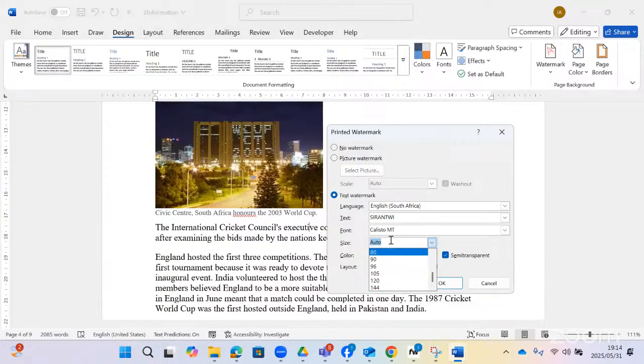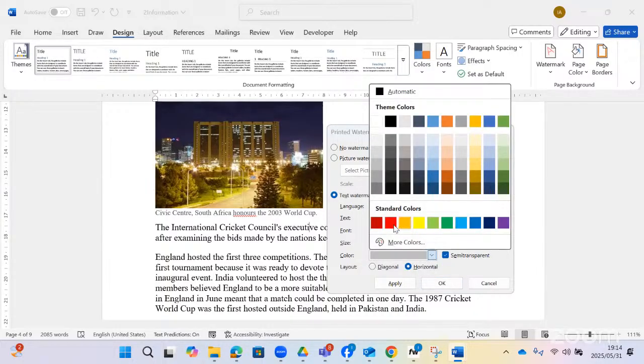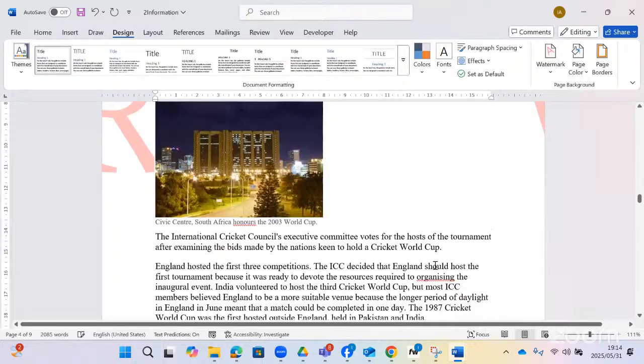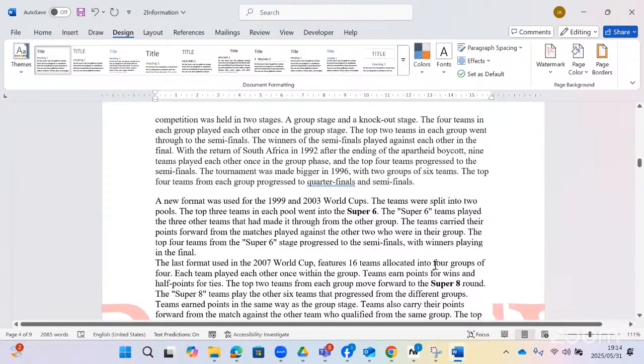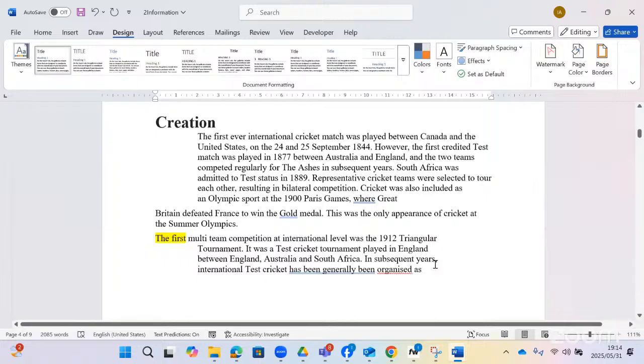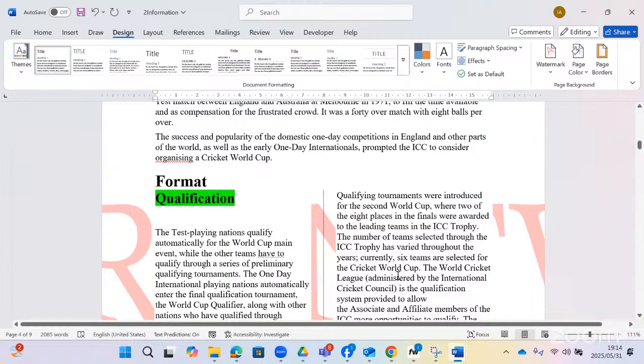If the size is not there, you can type it there. Let's say 200. And then with a color. So they can ask you to insert a watermark at the background. Right. So basically, that is all about watermark. We have covered the watermark and others.